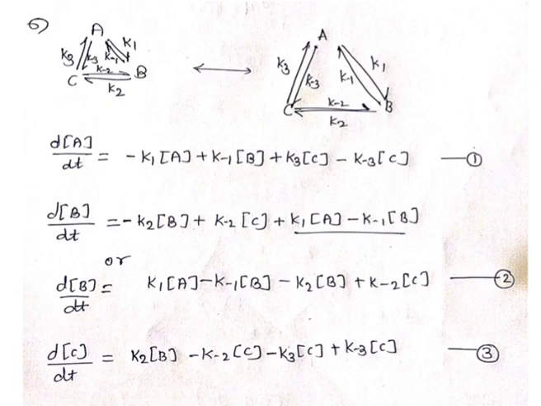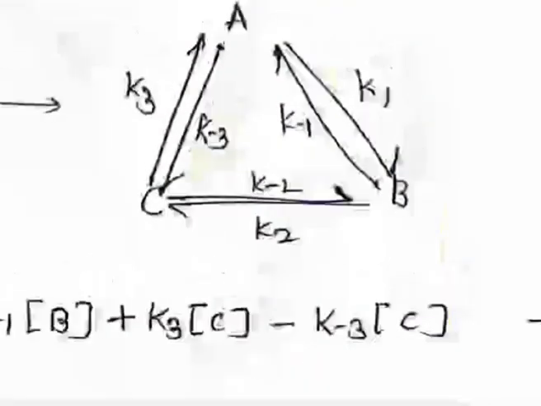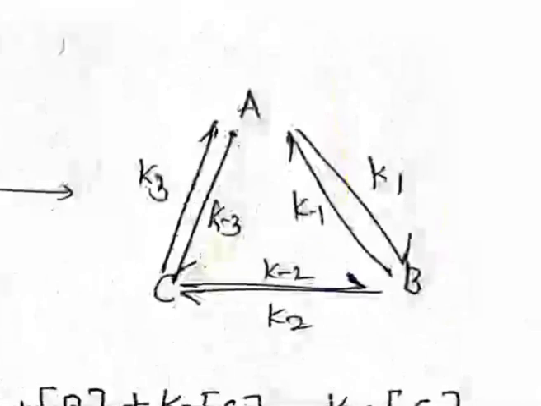Then our next equation, again this is an example of a complex reaction. Here, the zeroth law of thermodynamics: when A is related to B, B is related to C and C is related to A, it means all three systems are in equilibrium with each other. They are interrelated. So, as in the same way, here is the example. Here three species are given. A gives B, B gives C and C gives A.